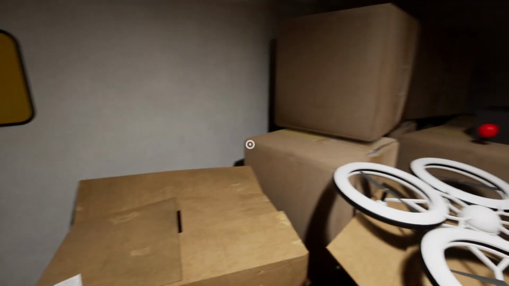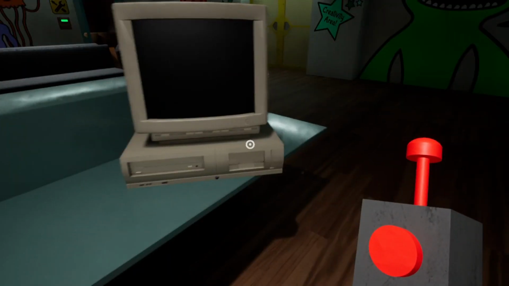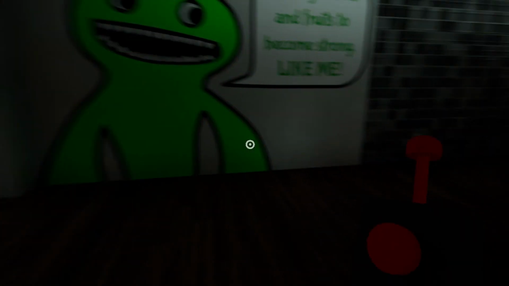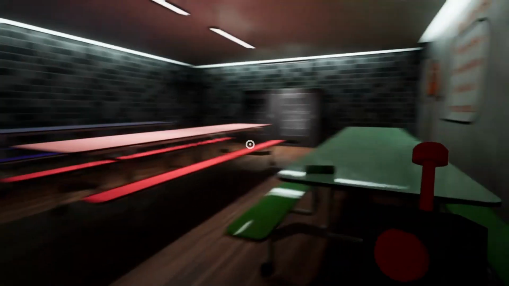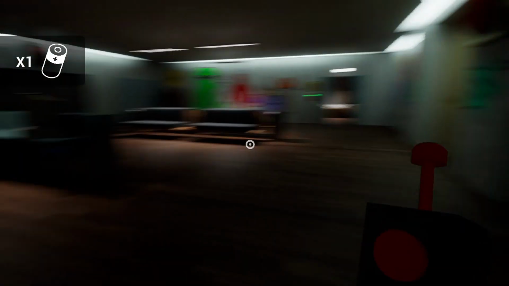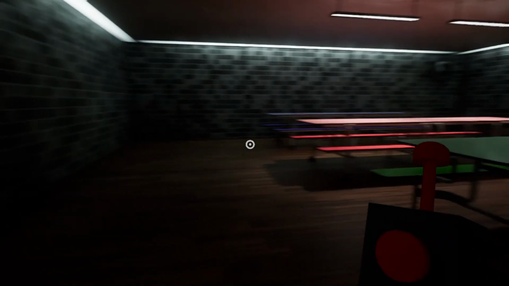This is like a power room, it looks like. Yeah, I think this is a power room. So I need power. Maybe it's just, oh yeah, battery. We might have to find another battery here. No. Yeah, let's check back here.